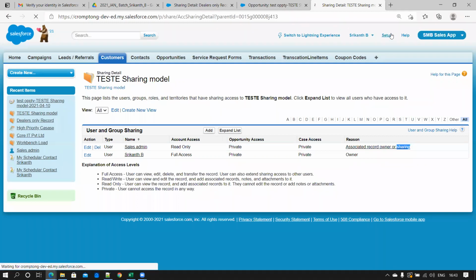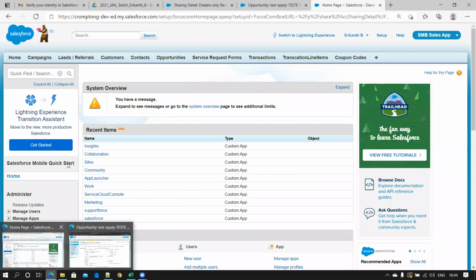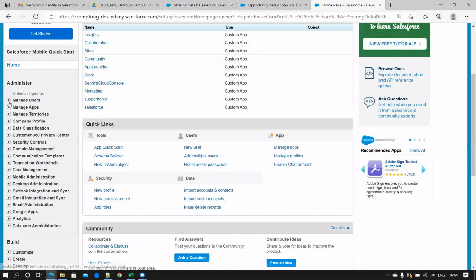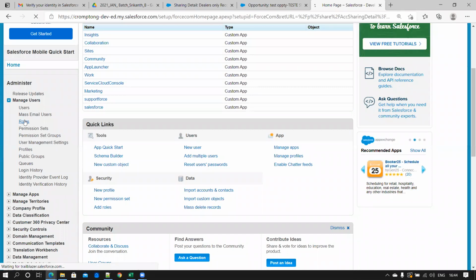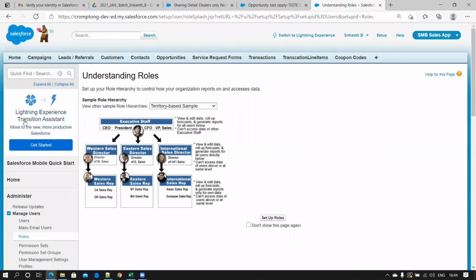Okay. So there are other options also available. Call it roles. For every employee in the organization, there will be a role.